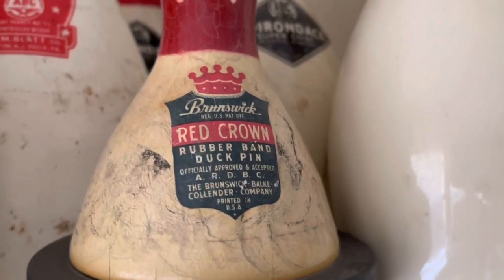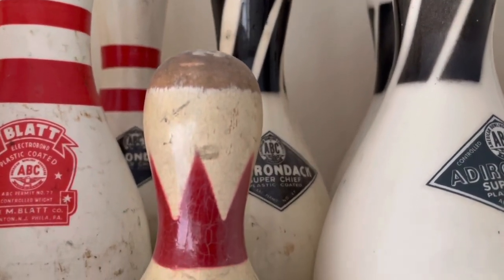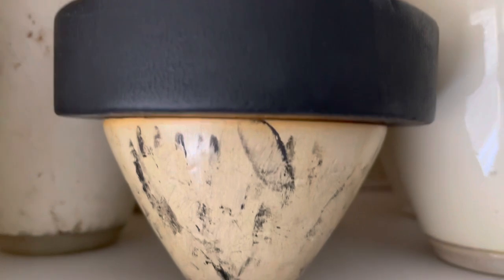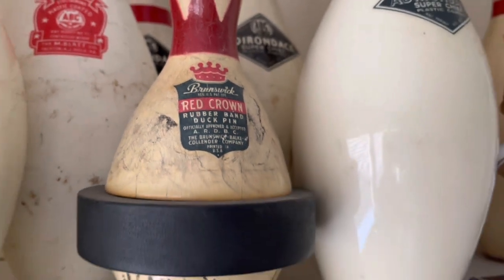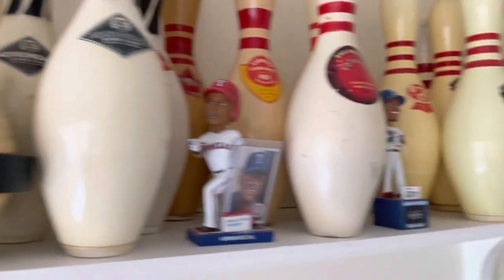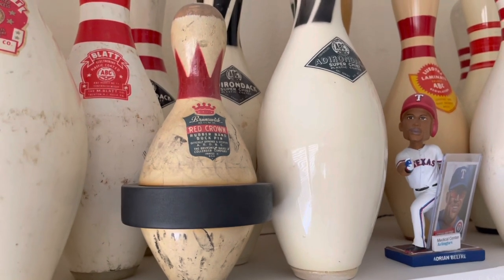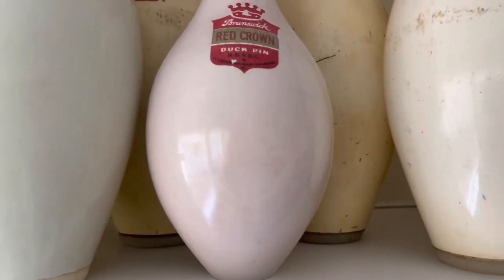So we go on to the Red Crown Brunswick red crown rubber band duck pin. Rubber band duck pins obviously have a rubber band around the belly — they play that style around Pittsburgh. I've seen many establishments where they have rubber band duck pin. East Liberty Presbyterian Church in downtown Pittsburgh has a rec building — the church was started by Vanderbilt money and he also gave money for a recreation building — and they have rubber band duck pin bowling, set by hand. Their rubber band duck pins are the PBS version like the five pin except they're a duck pin. I've been there, I've seen the bowling lanes — they have rubber band duck pin and they also have 10-pin, and it's all hand-set still.